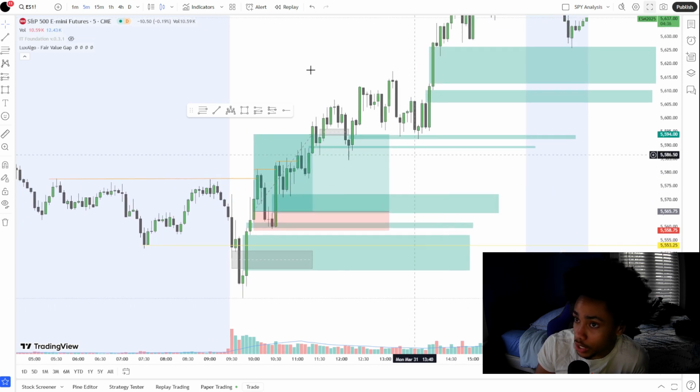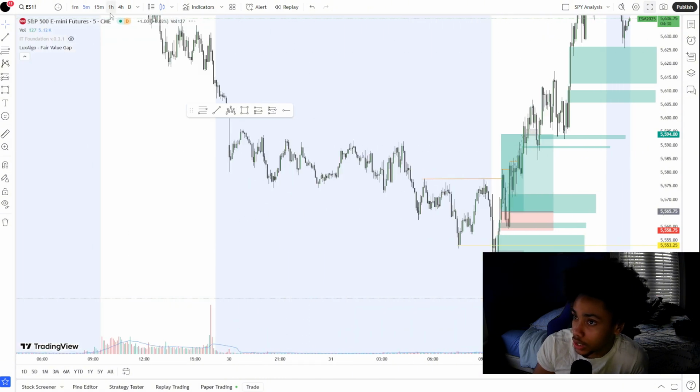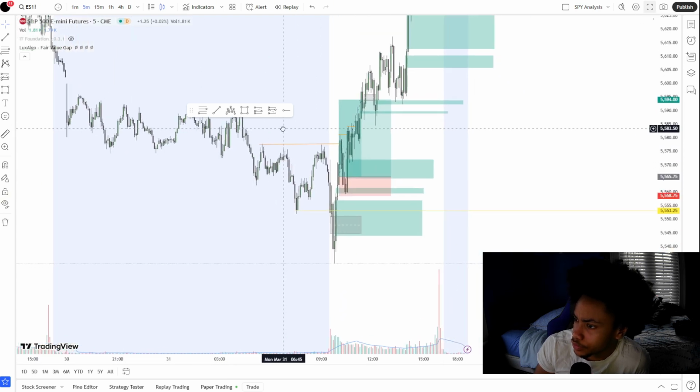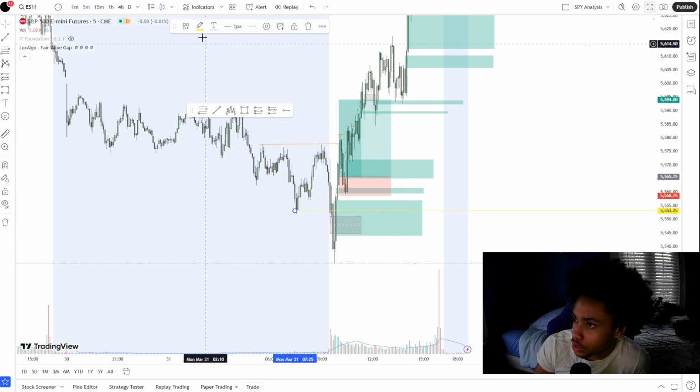Okay. So right here we have ES futures, and the strategy we're using is liquidity sweep and fair value gap. Let's look at the bigger picture. This section is pre-market. So what we look for, right? I marked out the lows right here. These are the lows. Let me make this a little bit bigger so you can see it.